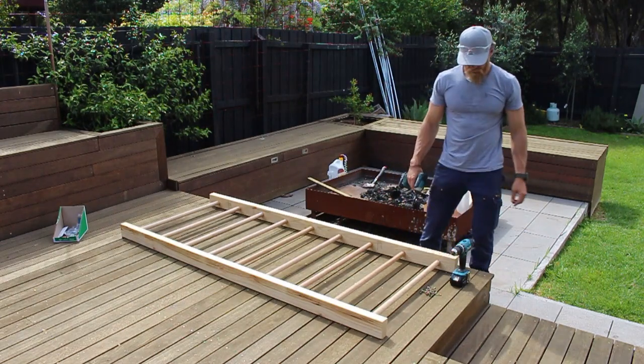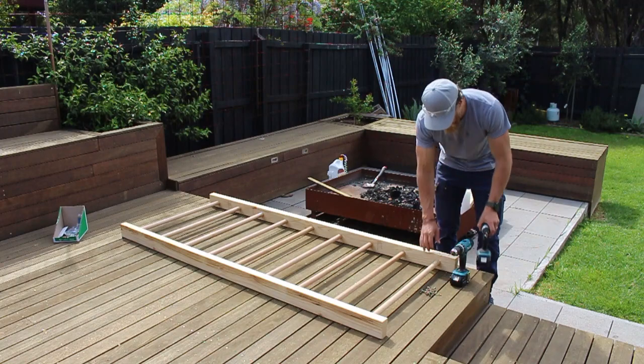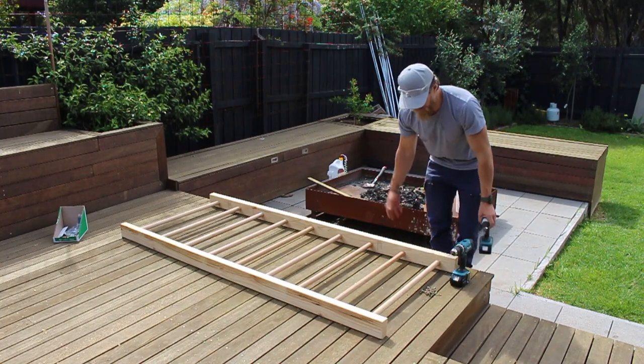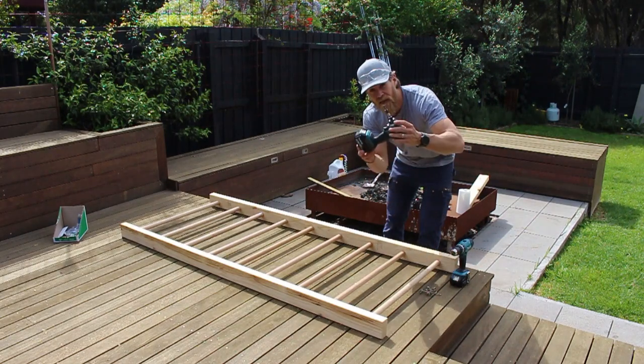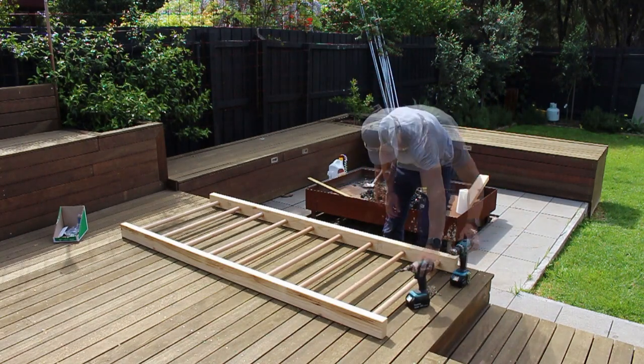Yep, perfect. All the way in, wood doesn't split. So now I'm going to go ahead and do all the rest. And how good are impact drivers?